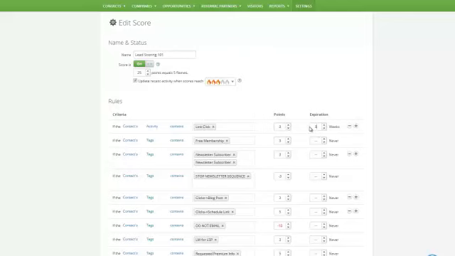They're going to be removed from the score, and people who had reached the notification score will be back down from that, or if they never reached it, those points will be removed, because you want warm leads. You want people who are actively engaged with you and your content. So that's the logic behind that.